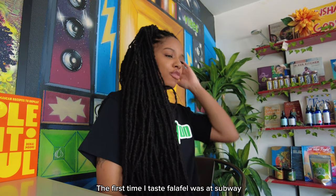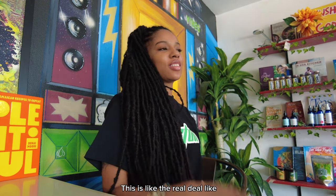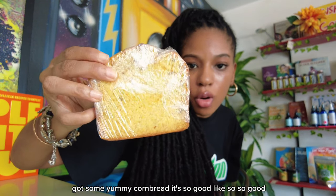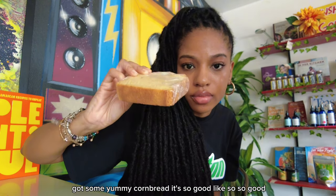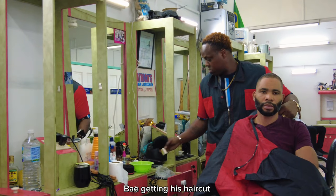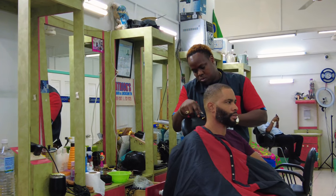You know, the first time I tasted falafel was at Subway, but Subway was not ready. Subway is like a fake falafel. This is like the real deal. Like chocolate. So then I get everybody got to try ice cream now. Mm-hmm. Got some yummy cornbread. It's so good. Like so good. Yeah man. Stop me. Stop me.